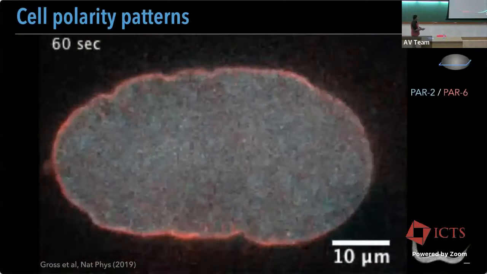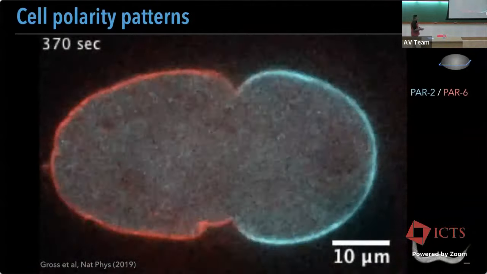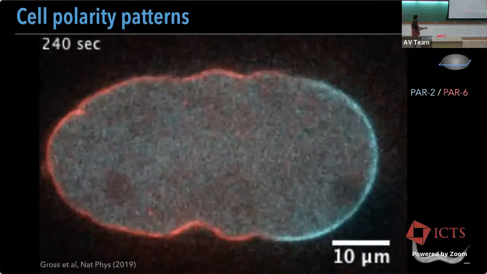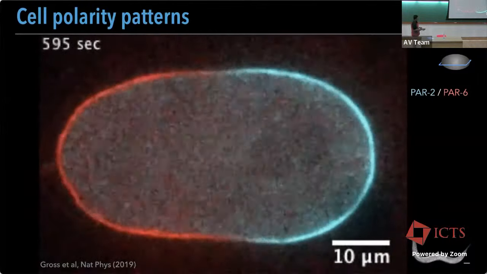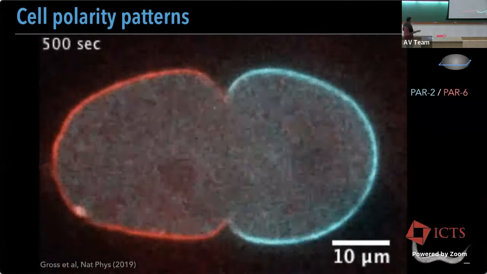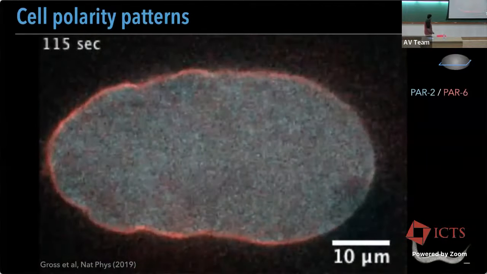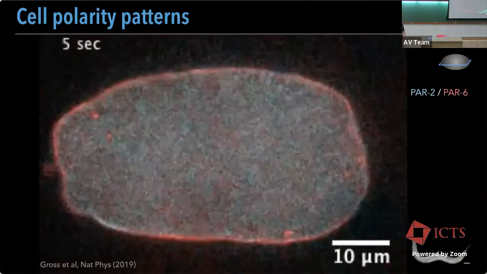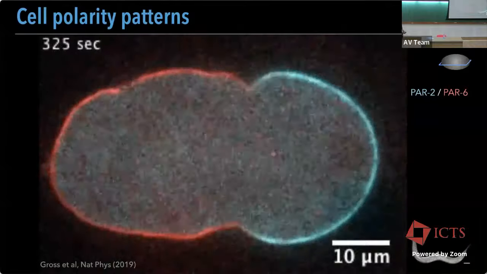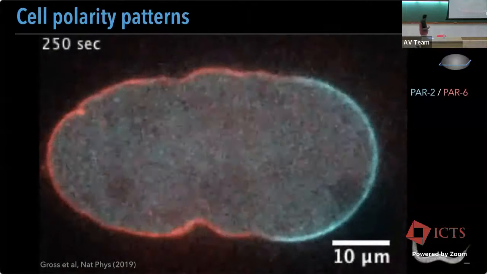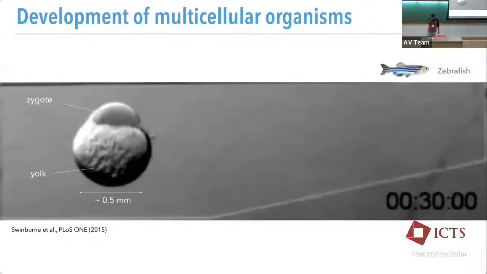What you're looking at is the three-dimensional cell, and you're looking at one equatorial plane. So it's a confocal imaging. What you see is a typical surface pattern, which is initially homogeneously red to begin with. And something happens and a red-blue pattern automatically develops on the surface of the cell. Living systems use such chemical patterns, typically some sort of a segregation pattern, to define an axis. So you can obviously draw a vector from the red side to the blue side, right? That's defining a coordinate system for you. This turns out to be a serious problem in biology of developing coordinate systems. Just to see the fascination of how these things happen.